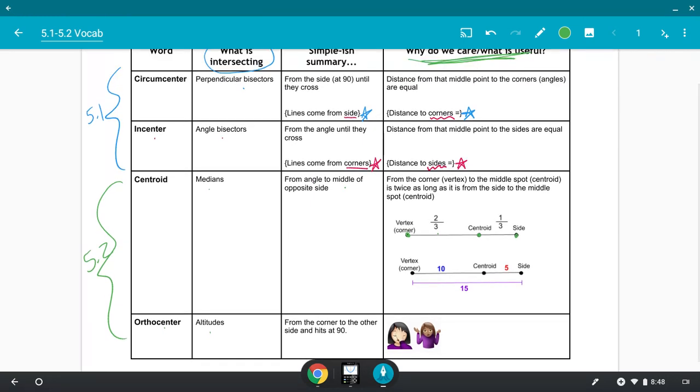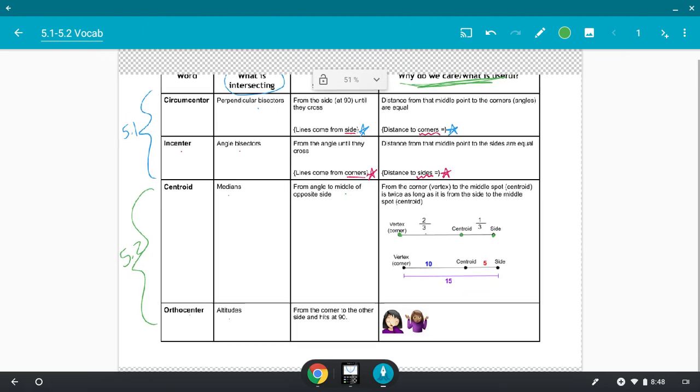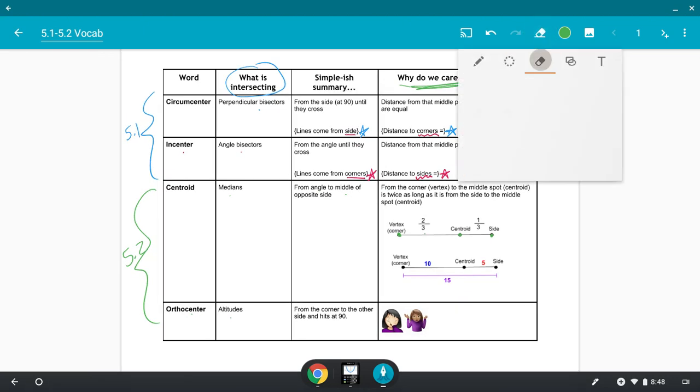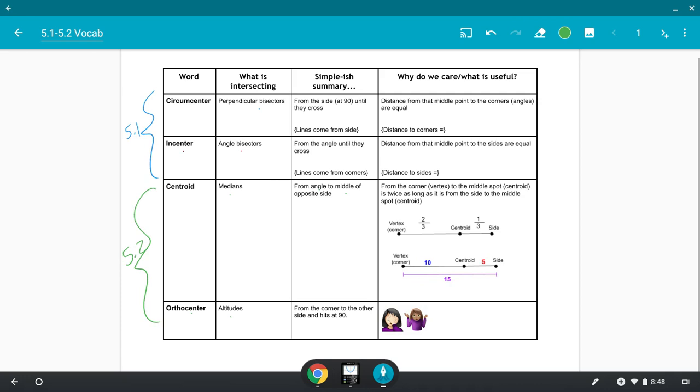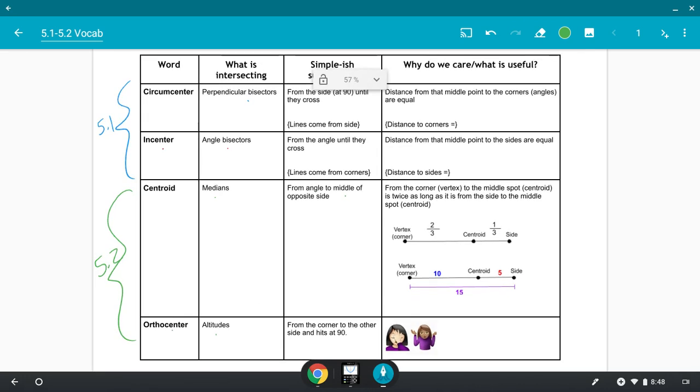If you guys would like, you can take a picture of this. I can undo these drawings. You can take a picture and you can annotate however you'd like. But this might be helpful to you as you are working on your assignments or your homework. Maybe just take a picture or don't. It's totally up to you. Just thought it might be a little bit helpful.